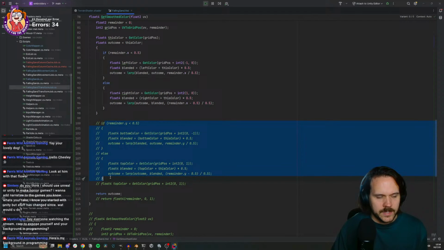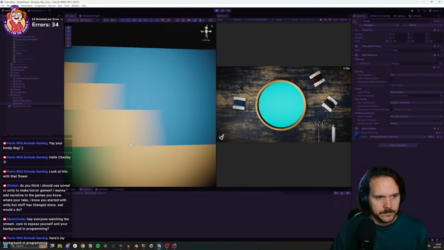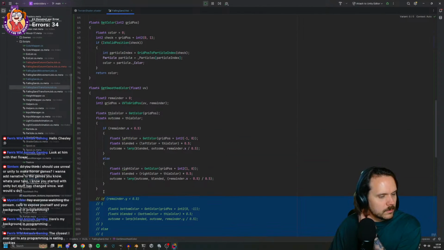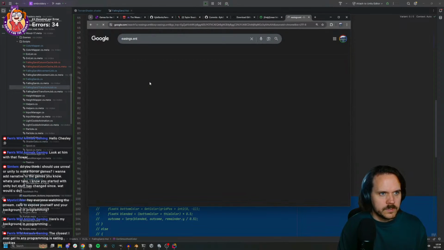So we look at just the x-axis again. We want... The particle above is water. So we shouldn't really be using the x-axis as any kind of influence at this point. So we want more of a circular shape here. So what if we did... Is it easings.net?